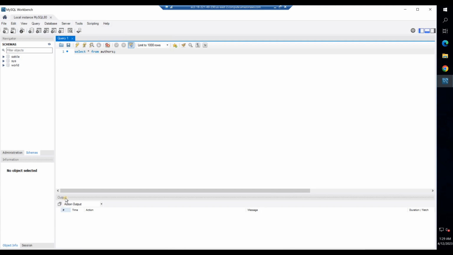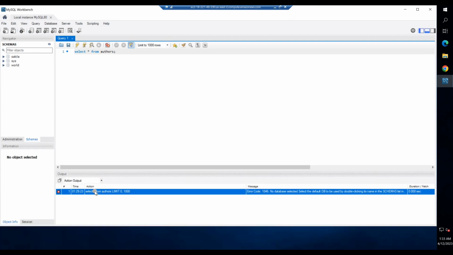Output shows the result of your executed queries. For example, a red X mark which shows the failure of the query. Otherwise, you will see a green check mark indicating success. In this case, I just tried a random select query. We'll learn more about queries later. The output window can be cleared by right-clicking the error message and selecting Clear.